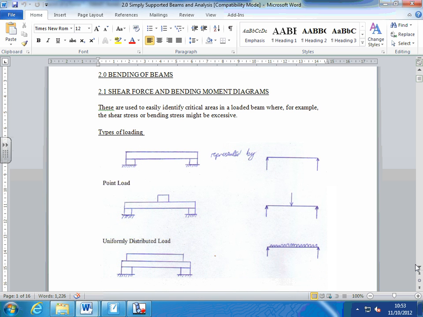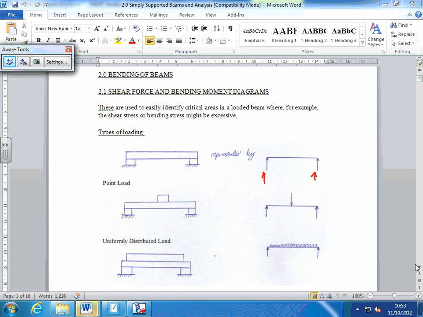And if we look at this first beam here, we represent it like this, with an arrow pointing upwards to represent the reaction force at one point, and another arrow to show the reaction force at another point. So we would commonly label them A and B, and the calculation that we're going to do is to try and find what force is acting on this beam at these 2 points, A and B, to hold up the beam. What is the reaction force?